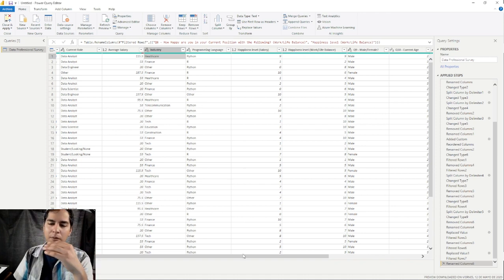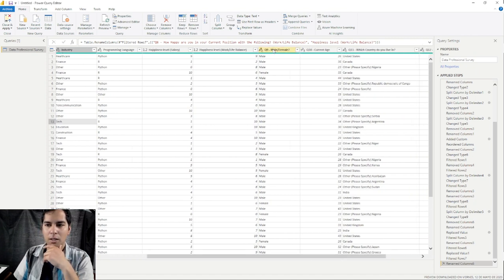So, for example, if people who work in the healthcare industry have a happiness level regarding salary of, I don't know, 8.5, but the people working in tech have 8.7, then we can assume that people working in the tech industry have a higher happiness level regarding their salary.